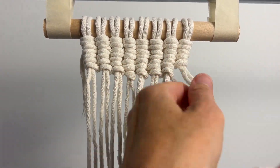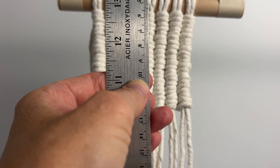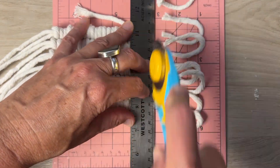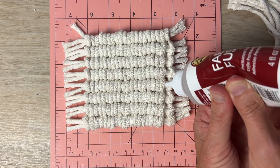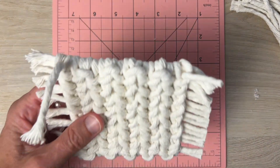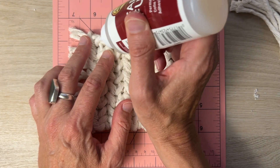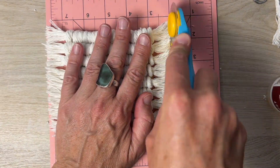Keep going back and forth until the knotted area is about 10 centimeters long. Cut the end from the roll and leave enough to tuck it in at the back — remove the dowel and undo those lark's head loops. Now cut both ends allowing three centimeters for fringe. I like to glue those last knots so they stay in place — I do this on both sides of the coaster. I'm flipping the coaster over now and tucking in the cords; I like using forceps to do this. Put a dab of glue to hold the end in place and cut off the excess. Now comb out the fringe, and I always go in and trim up the edges at the end.